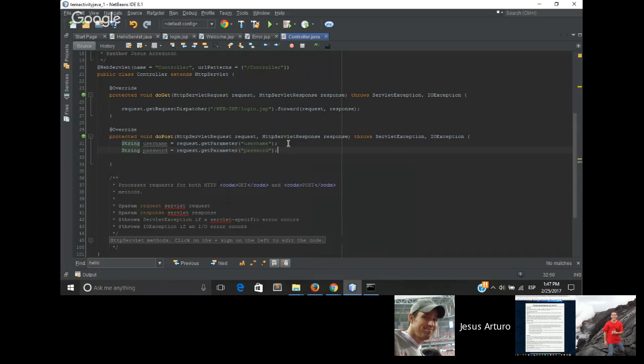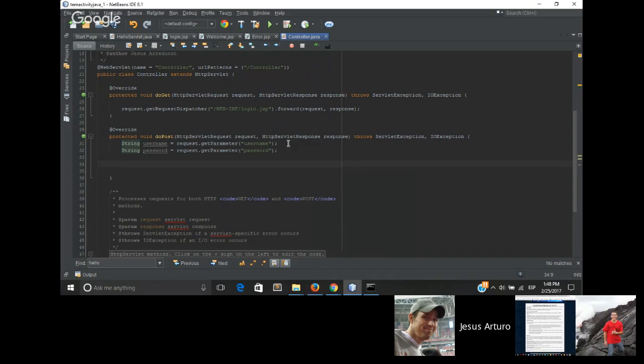I think you can just do an if statement. Right here, on the next line, just do if username equals, and password equals. Then do a request, get request dispatcher, just like before.